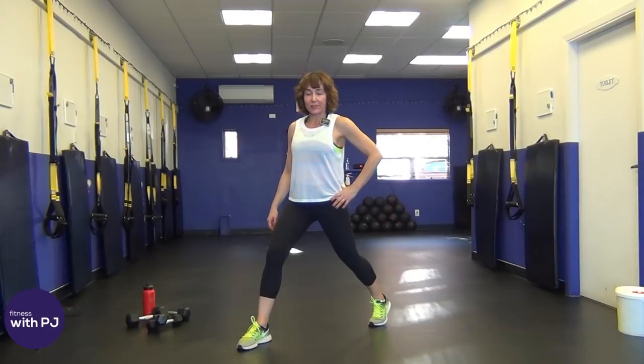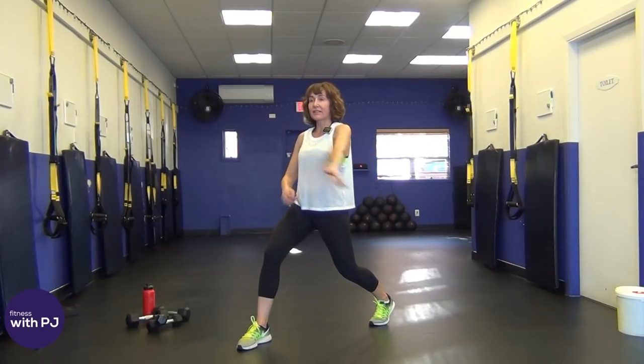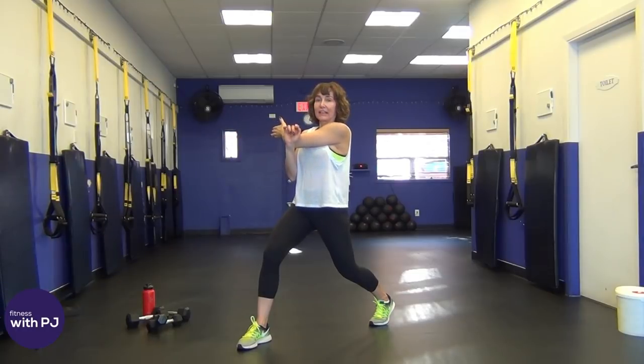Take that back leg behind you, bend your back knee, tuck your tailbone under so you're opening up the hip. Now take the arm across, thumb up, and get it in the shoulder.